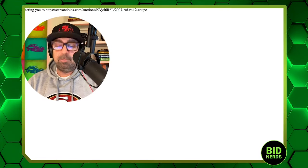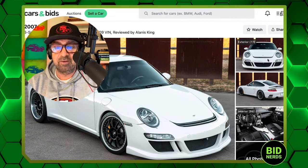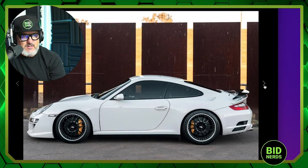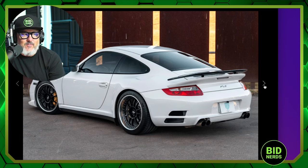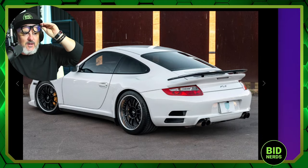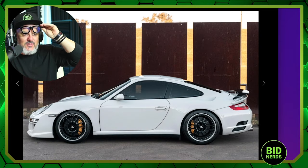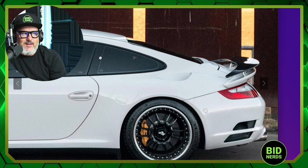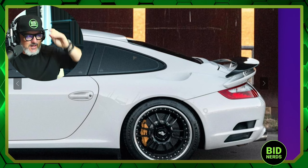Honestly, if you saw this car on the road, would you just look at it and go 'ooh, there's a Ruf,' or would you think it was a car with a Ruf logo and not believe it was real? This car would have fooled me all the way down to a conversation with the driver. The holes in the fenders on the rear haunches — that's tough to fake. Those intakes on the back would be an incredibly expensive mod to do to a regular old 996 to make it look good.